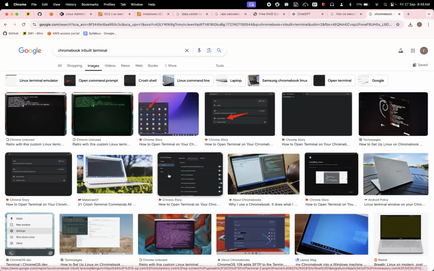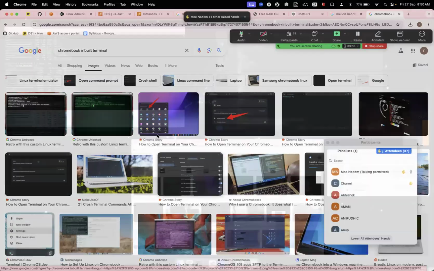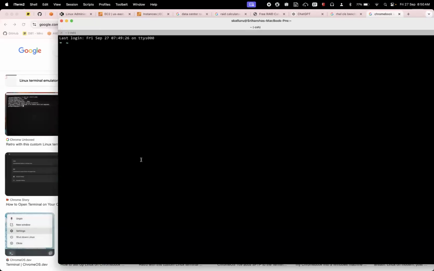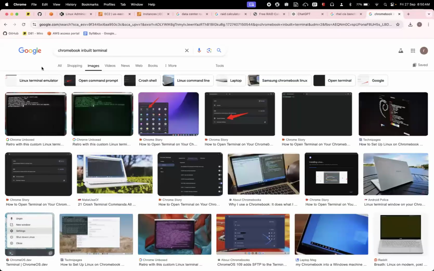No. Okay, it's not there. So what is the error it is telling? It's just saying that it won't work. Now, see, there's a command prompt. Does the command prompt look something like this on your Chromebook? No, it doesn't look like that.